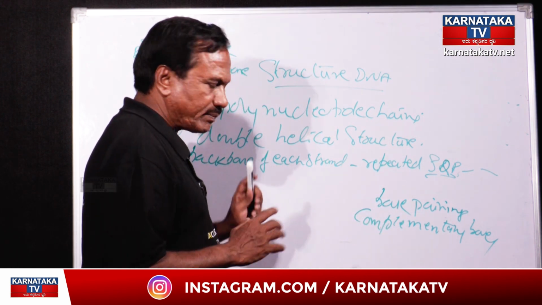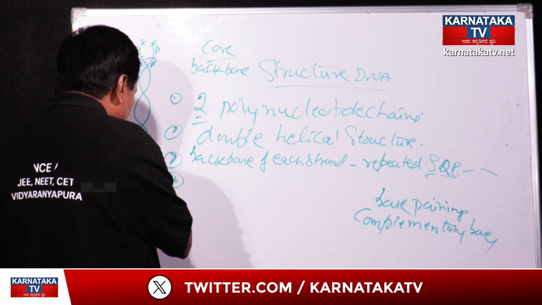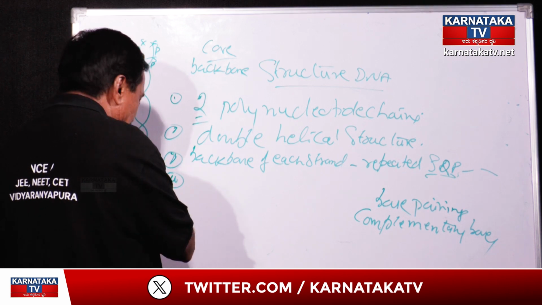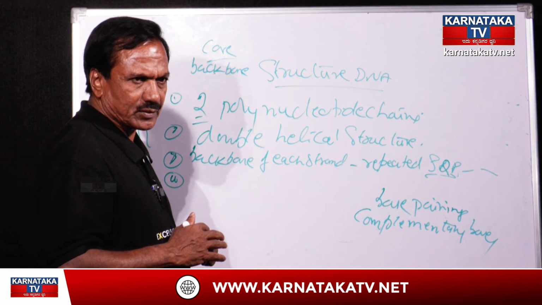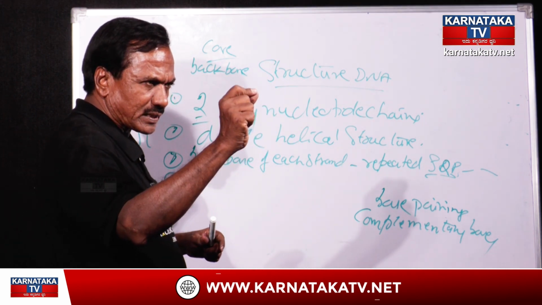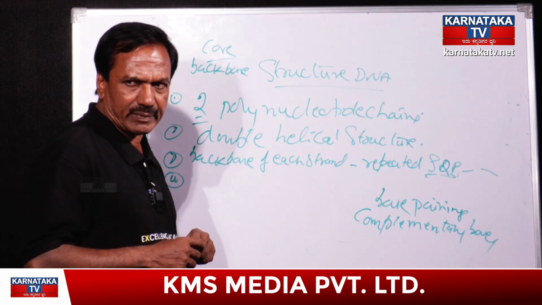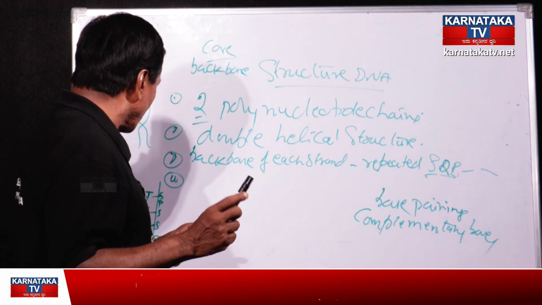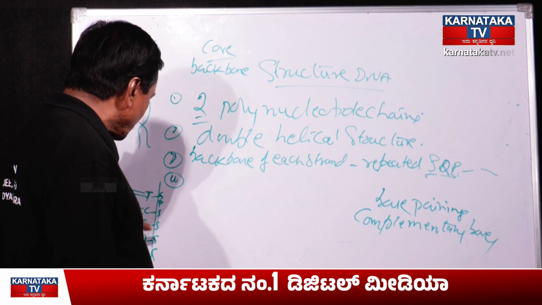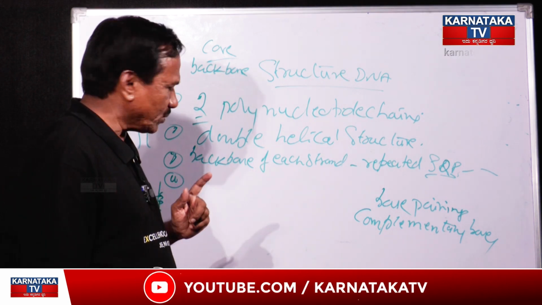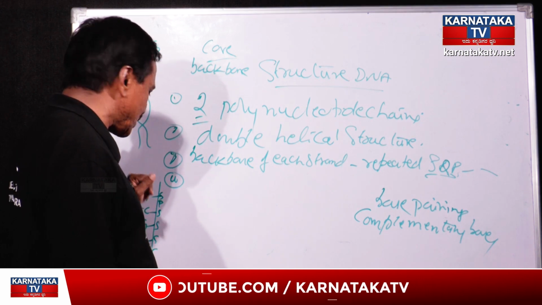Okay, write that point. Next, what should we write? And this, between these nitrogenous bases, the pairing occurs because of the presence of the hydrogen bonds. Okay, if there is a question, mention the bond present between the nitrogenous bases, you should write hydrogen bond. Right, there is always a double hydrogen bond between AT and triple hydrogen bond between GC. That you have to know. Okay, double hydrogen bond between AT and triple hydrogen bond between GC.